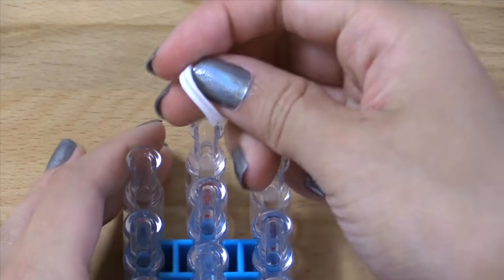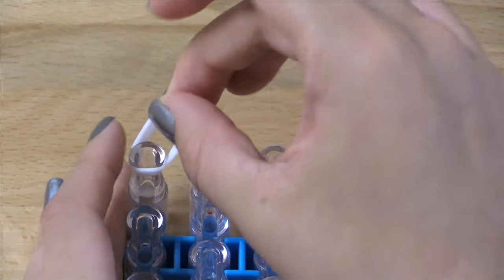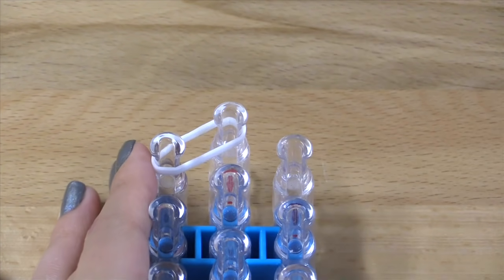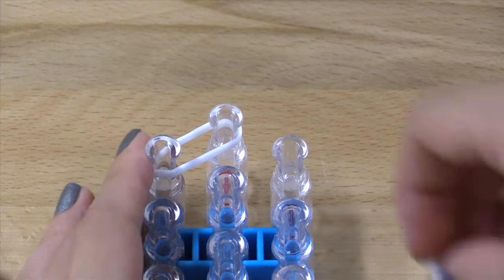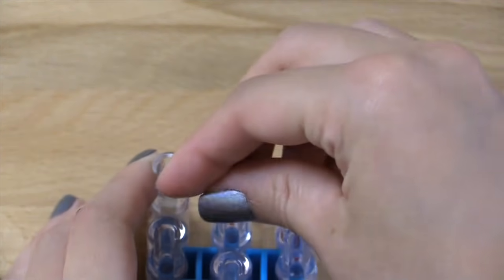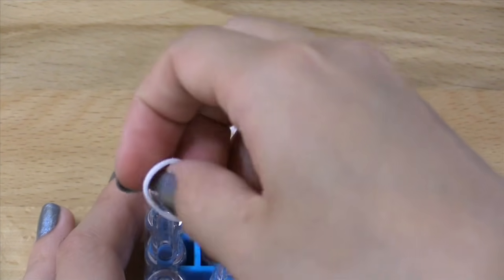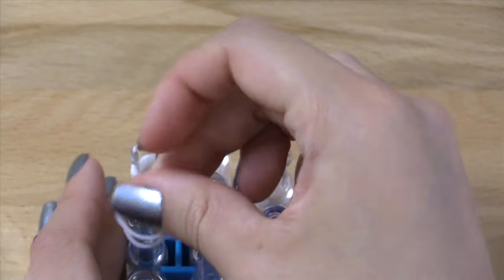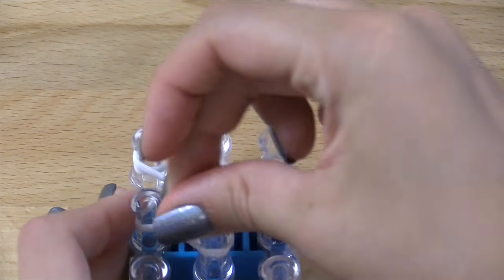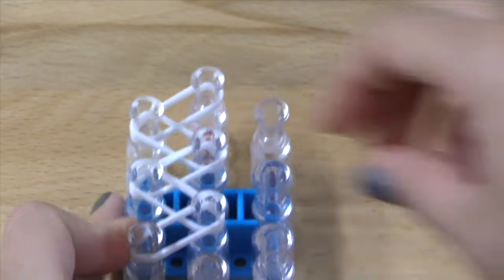For the extension, I like using double bands so that way I can keep the consistency of the thickness of the bracelet. So I'm going to use double bands. You can use whatever colors you'd like. I'm just going to stick to plain old white, and I'm going to create 13 links, starting with my loom's arrows pointing down at the top of my loom. So double bands, and I'm just going to make the same zigzag thing, except for the hooking process. I'm going to hook it as a single chain bracelet, so that way I don't get another one of the bracelets that we just made.